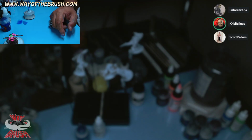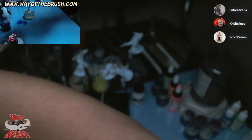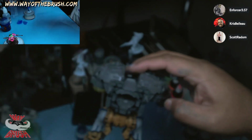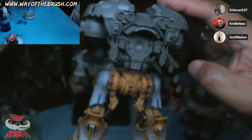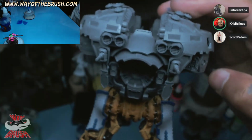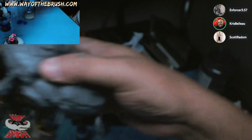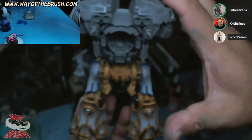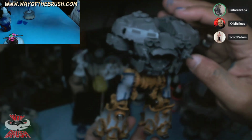But yeah, some of the other projects that I want to get back to, like this, is gonna fall apart. It's not even glued. But getting this guy finished, because I know there's been quite a few people who've wanted me to get this model done. Oh, wow. The Warmaster Titan is big too. Is it bigger than your Eldar Titan?